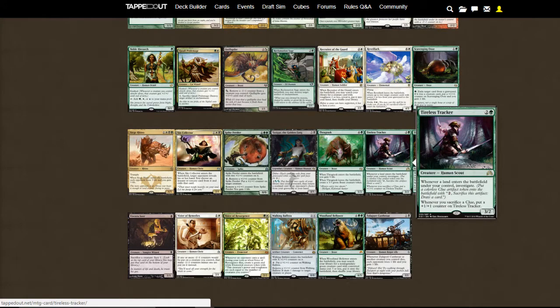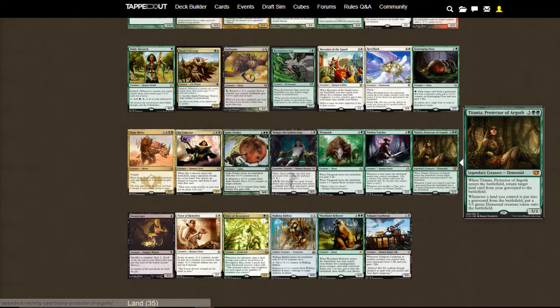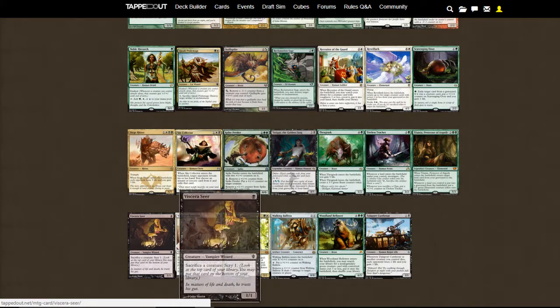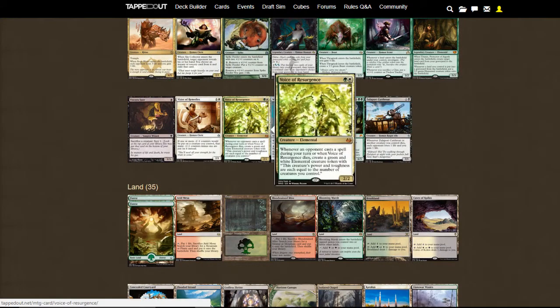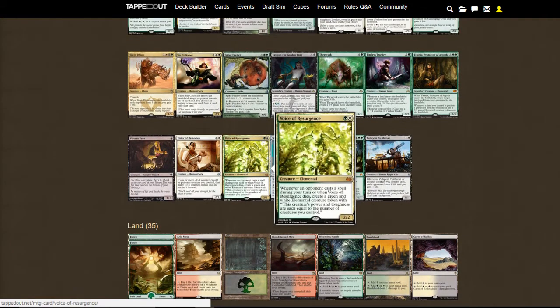Tracker is probably a must-have just to get the action going. Titania is interesting because you have a bunch of fetches and Wastelands and stuff like that. Especially awesome if you run Life from the Loam or Crucible, probably Crucible. But yeah, Life from the Loam is nasty and it's cool. Voice is actually probably okay.